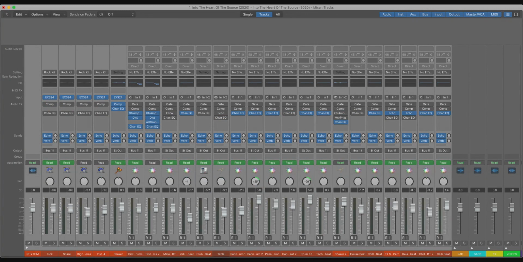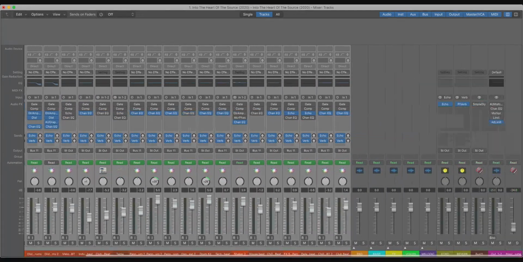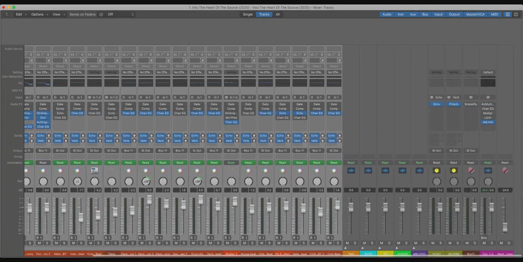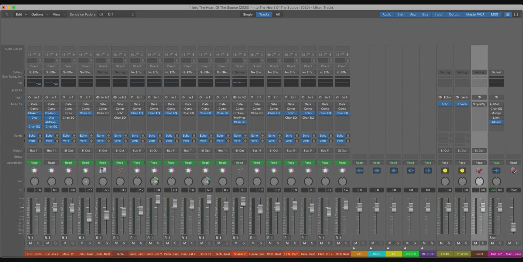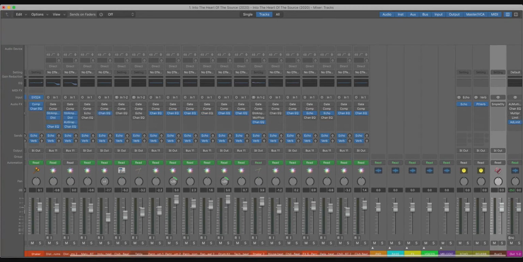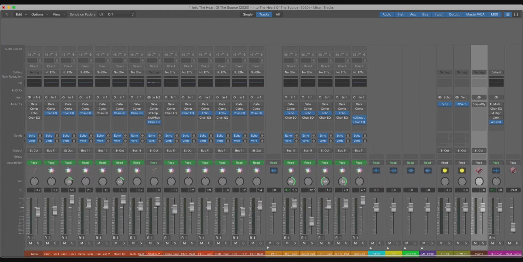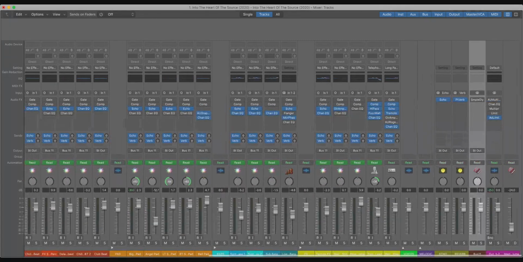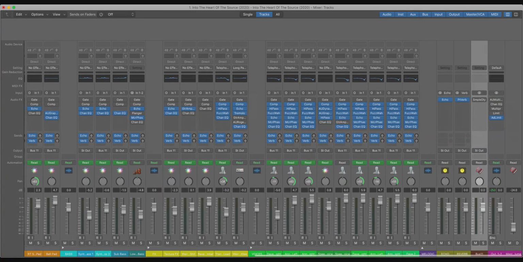Okay, so that's just a nice simple way to clean up. Now, all of these guys are going to bus 11, so everything seems to be going here to the sample delay, so you can see the output here. So actually I'm going to set all of the tracks to go to the master output first. So let's select everything, and make sure that they're all going to the stereo output rather than to bus 11.